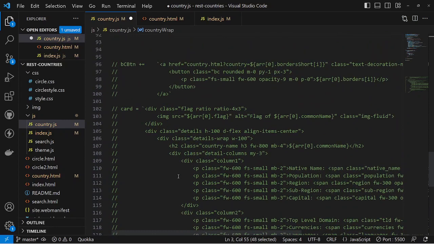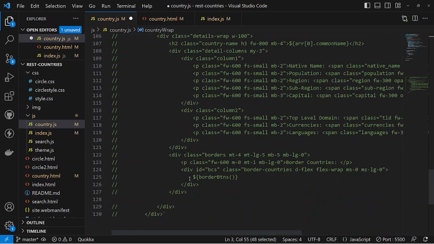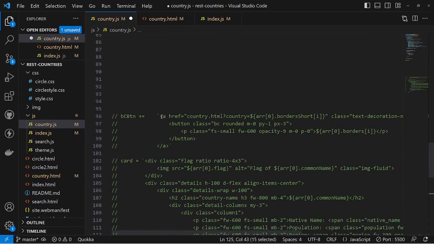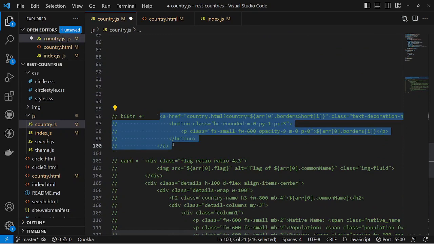Now, you see, inside this inner HTML, there is this place for the buttons. But the buttons have their own special codes.